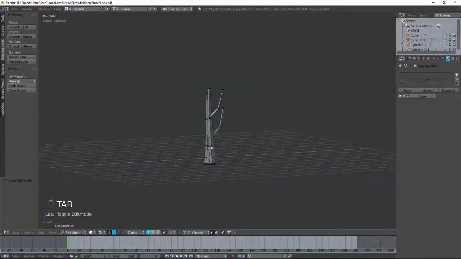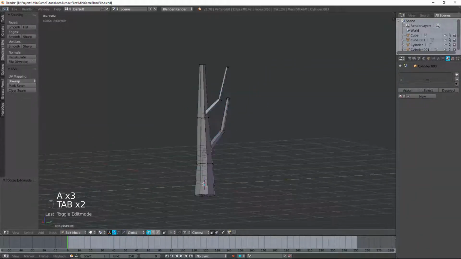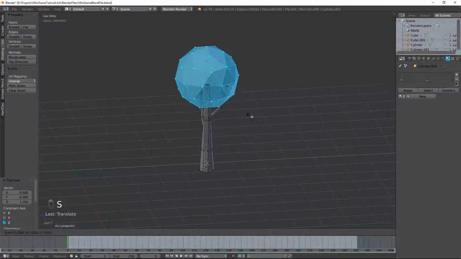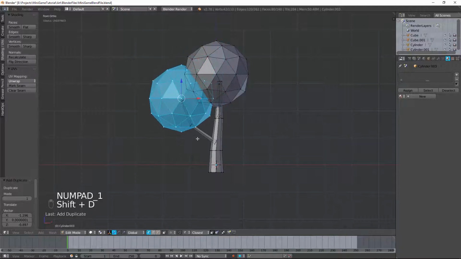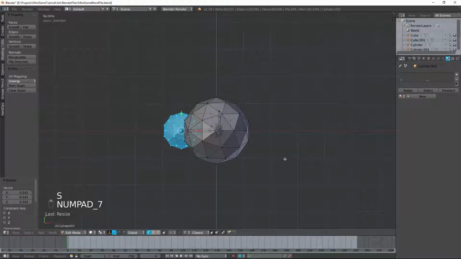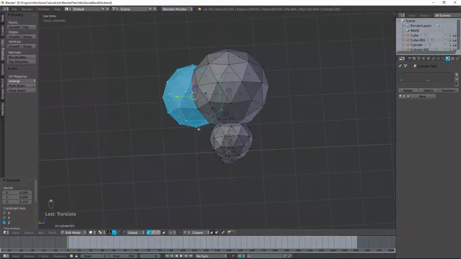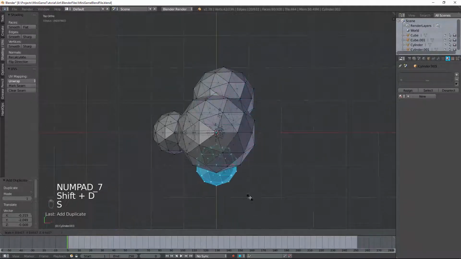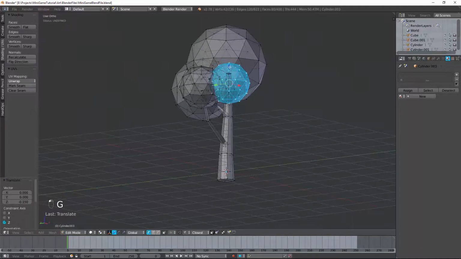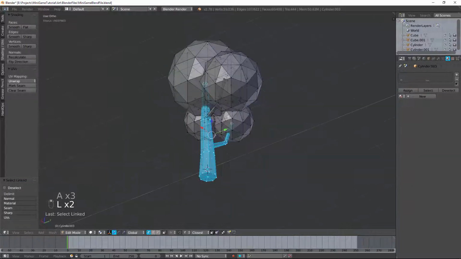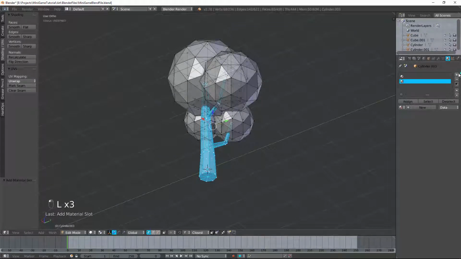So this one I'm not going to duplicate, I'll show you the other way. So Shift A, icosphere, and then I can just do it from scratch. Now you see that I haven't assigned the material yet, so I'm going to show you kind of how we're going to work around that. Because if I have all these different branches, or all these different leaves, it's going to be hard to select them all individually and assign them. I could, but there's a fast way. So hit L, select those, and assign wood.